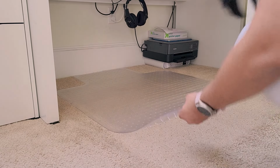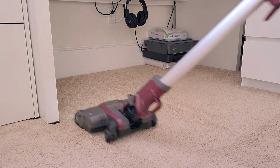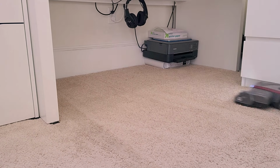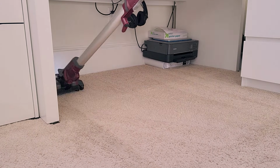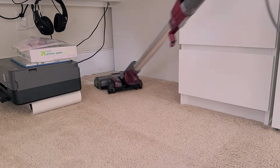It could be a mix of a couple of things. One, bad installation. Two, cheap materials. And three, just old flooring, I guess. And no one's ever thought to upgrade it. And you know, I hate to complain. I'm very fortunate and lucky that we live in the area that we live in. But for the amount of rent that we pay, especially living in Boston, it's not very cheap.